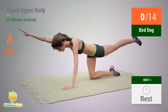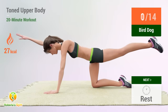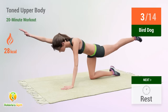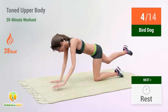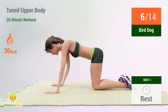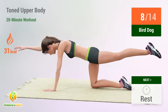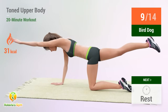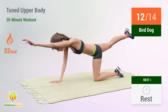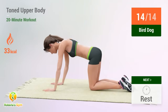Up next, bird dog. In 5, 4, 3, 2, 1, go. 1, 2, 3, 4, 5, 6, 7, 8, 9, 10, 11, 12, 13, 14. Rest time.